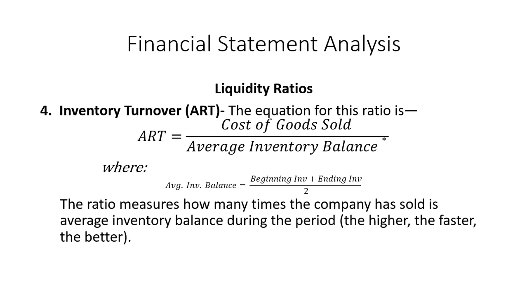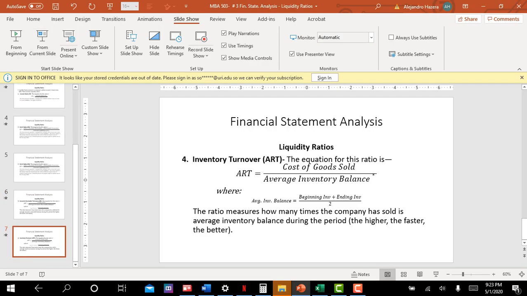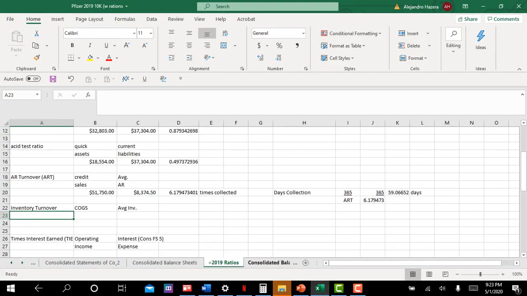Anyway, you want this ratio to be as high as possible because you want to sell your inventory as fast as possible. One of the most damaging things a company can have is inventory that it can't sell. If you make products you can't sell, you have to take the price down to try to sell them, or maybe it's so obsolete you can't sell them. Okay, so let's go over here to the slideshow and see how you would calculate the inventory turnover ratio. And I'll make that correction on the slide.